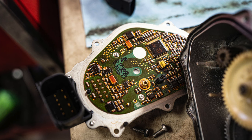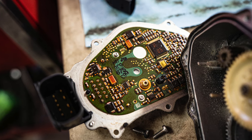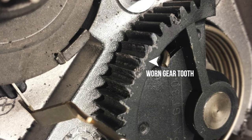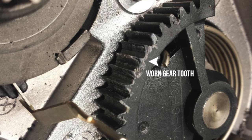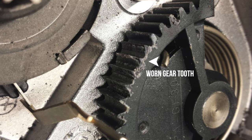If they fail electrically, then they likely have failed due to something in the circuit board inside of the actuator itself. And if they fail mechanically, then it's highly likely that one or both of the plastic gears that are responsible for opening the ITBs has failed, aka broken apart. Due to these being made out of plastic from factory, over time, as these go through several heat cycles along with constant and repetitive load of use, the plastic becomes weak and brittle and eventually falls apart, leading to the inability of the actuator to open and close the ITBs for the respective bank slash side of the engine.